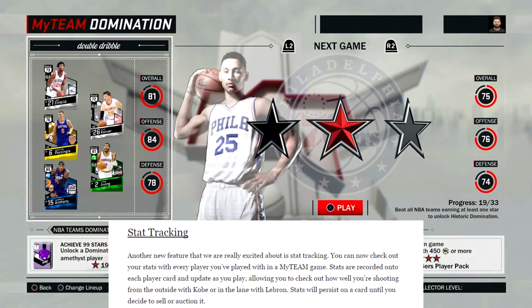I wonder how much I've done with my Dynamic LeBron James in NBA 2K16. Now in NBA 2K17, I can see how much I've done with a certain player card throughout the entire year.